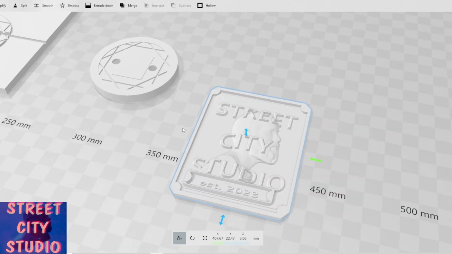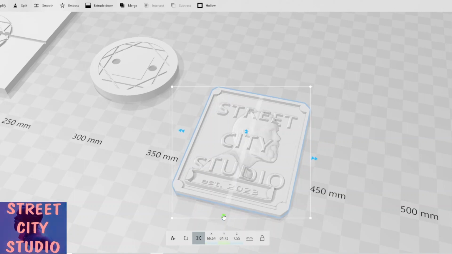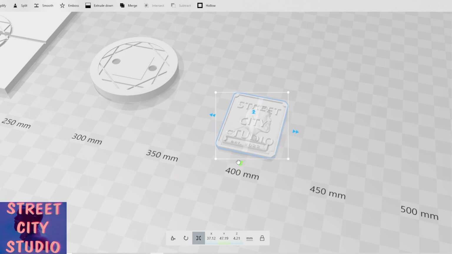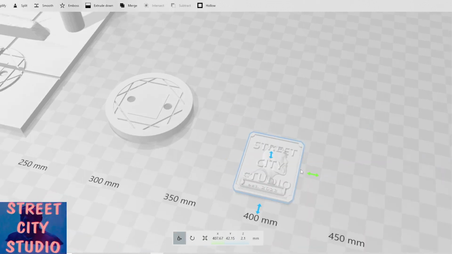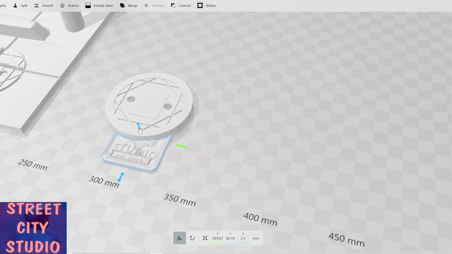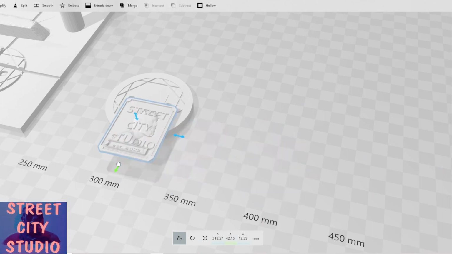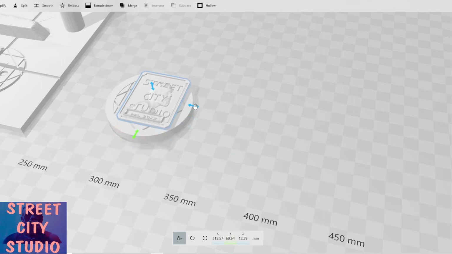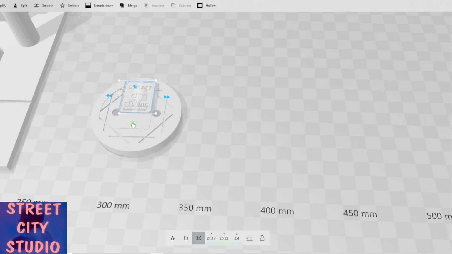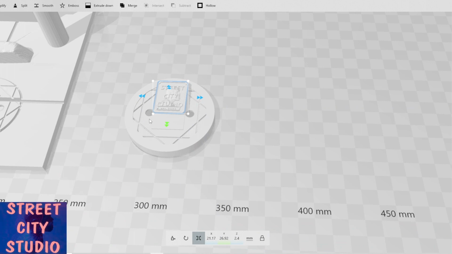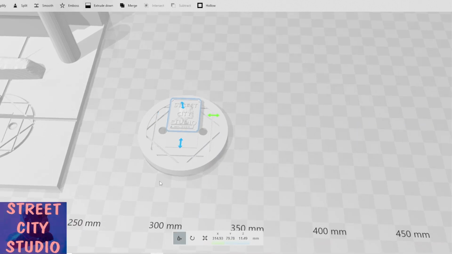And so what I'm going to do is scale it down and just put it right in there. Let's see here, scale it right down to about the same size as this square over here. Raise it up so we can see it. That might be pretty close. Let's see.